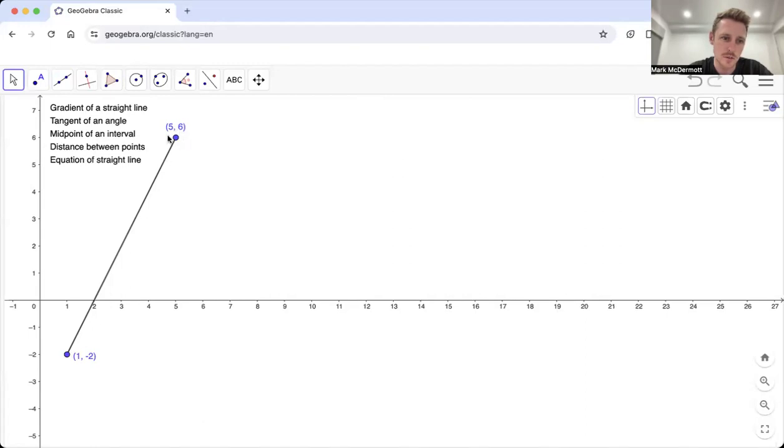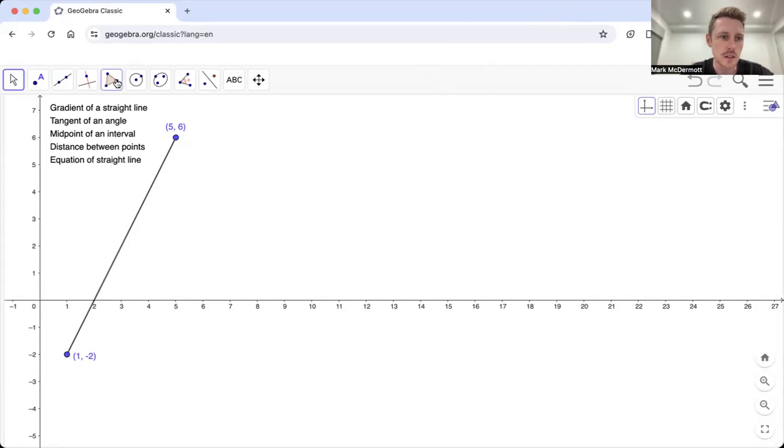So this line here is going to be our famous line. We'll find out all this information about this line, and then we're going to talk about the theory behind it, and we'll cross each one off as we go. So if we talk about the gradient of this line, let's just work it out straight away. What we can say is it's basically the steepness of the line, right? So if you think back to year 9 maths, it's the rise over the run, isn't it?